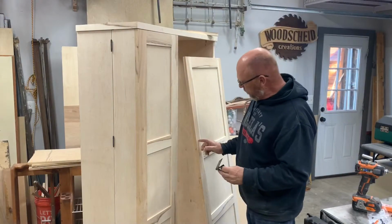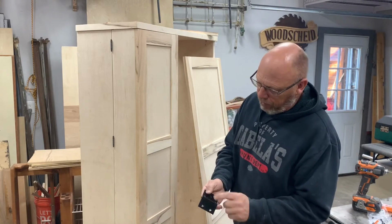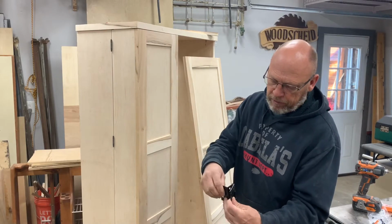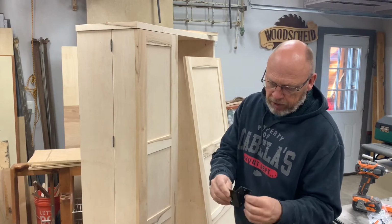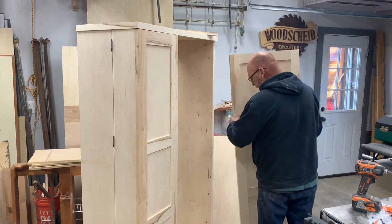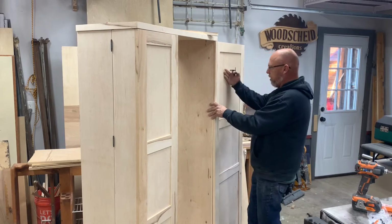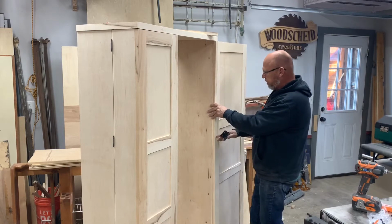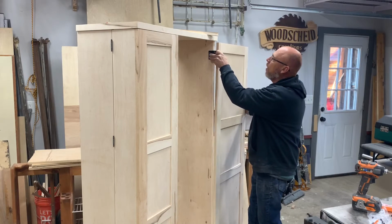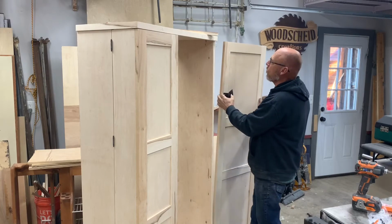All right, for our other side of the door, I got these heavy duty, I don't know what they call them. I think they're called 5-knuckle hinges. So they'll wrap around, and then plenty of mounting here for the door. The reason I went with the big hinges, because the plan is, if it works out, that when this door opens up, this is where the fold out desk will be. So I need enough support here to hold this door and desk all up. We'll see how it works out.